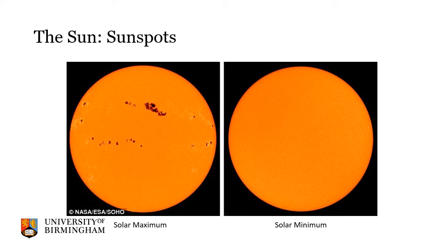So from my description so far, you can tell that it's actually quite challenging to discuss the ionosphere without first having a discussion about the sun. The sun goes through a number of variations, some of which you might be familiar with. For example, it goes through what we call the solar activity cycle, where at low solar activity, the sun looks fairly plain and unstructured, whereas at high solar activity, or what we call solar maximum, you can start to see the appearance of a number of these structures on the sun that we call sunspots.